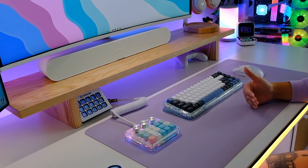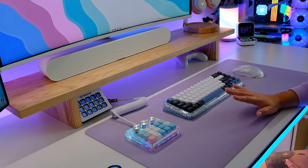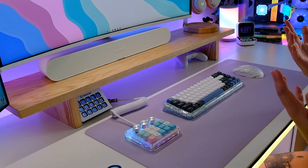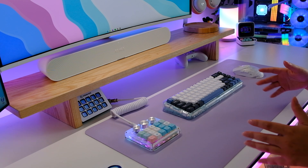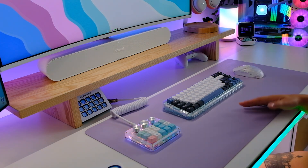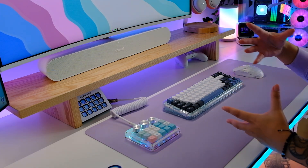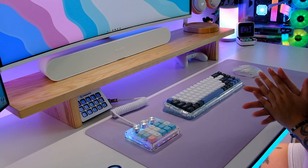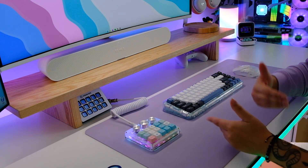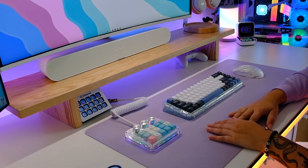I'm going to tone down this setup a little bit — less unicorn puke, less white and bright. This was a really nice fresh setup to have in this room, a new style I've never had before to an extent, but I feel like maybe I want to mature it a little bit. I'm really excited — I know you guys love seeing new designs that I do, so yeah, I'm moving.